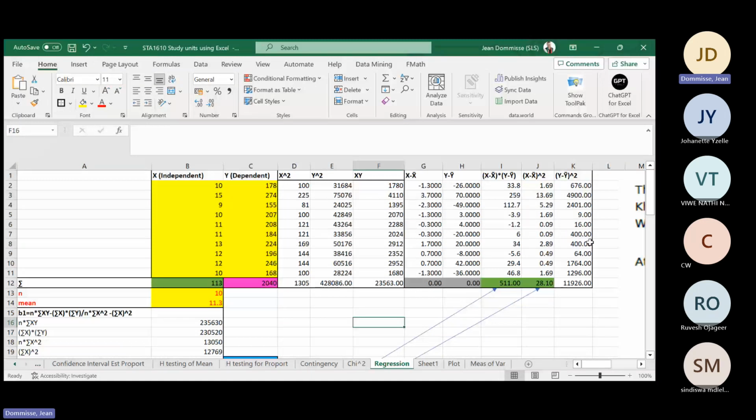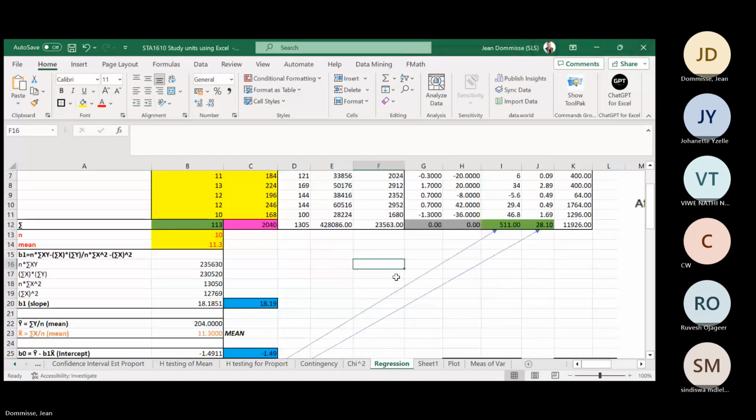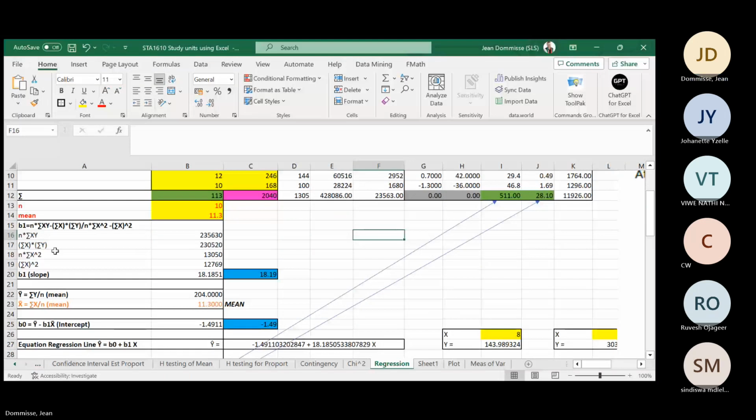All of these you don't really need to worry about, because that's just for all the different formulas that are possible that we've worked out. But here you can see the sum of xy, it was that number, so we just transferred it. So these are the things that you actually need to look at.